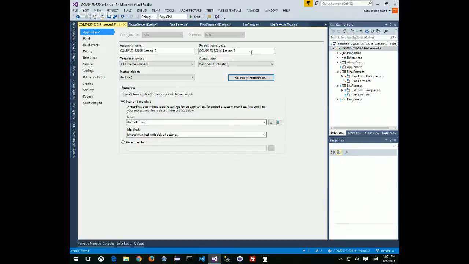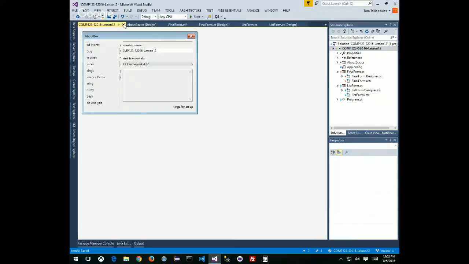A modeless form allows me to hide it or minimize it and do something else. It can stay around, and if I don't touch it or answer the form, it's okay. It doesn't force me to do anything. It doesn't hover on top. A modal form does do that, and that's what we really use the About box for. So I'm not going to use the Show method. I'm going to use the ShowDialog method of my About box to show it. Let's do that. So we can save this stuff and go back down here.